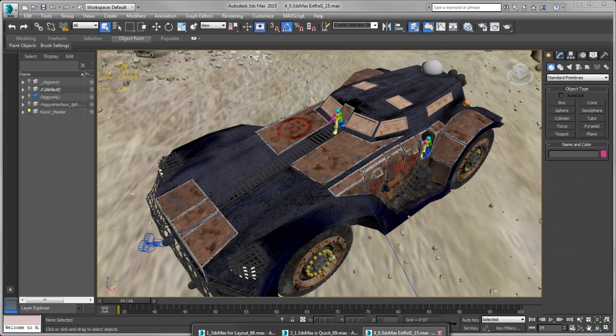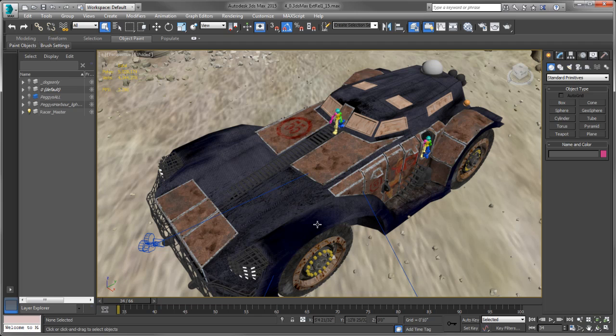So let me just bring up our other Max file here, and we'll jump right into talking about what's new in Extension Release 1. So 3ds Max Extension Release 1 initially is for subscription customers only. So if you're a subscription customer for 3ds Max, you can actually access these tools today. They were announced at SIGGRAPH 2014 in August, and they were also released that same time. It wasn't an announce and release later. It was announced and released.